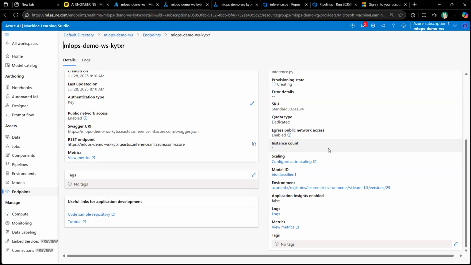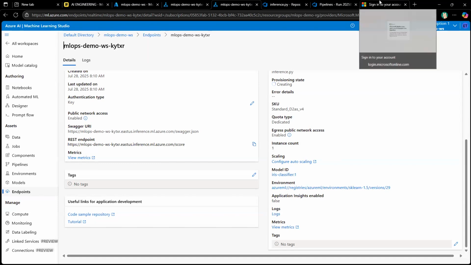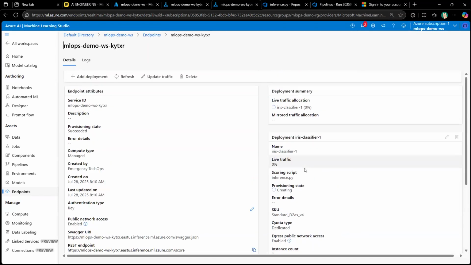Keeping 100% is the ideal one, so that it will accept 100% of your traffic until it is available. Let's wait for 2 or 3 more minutes.